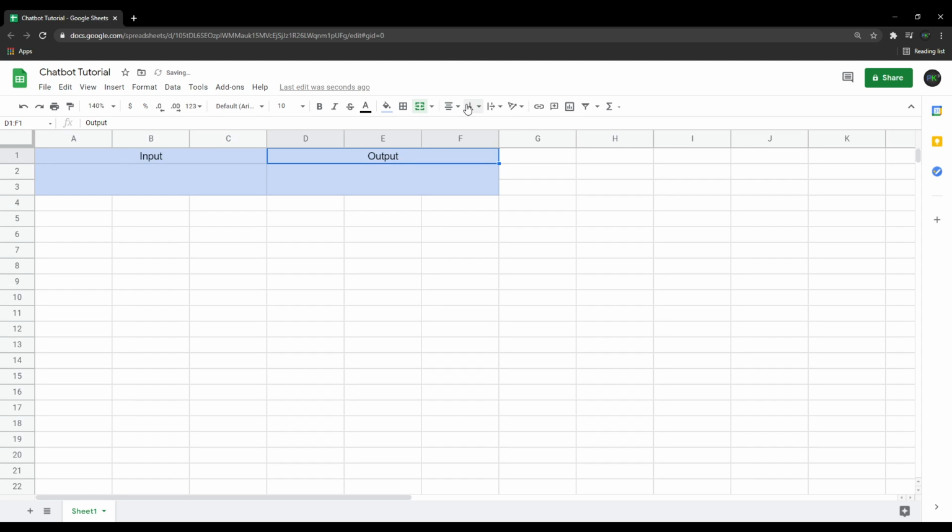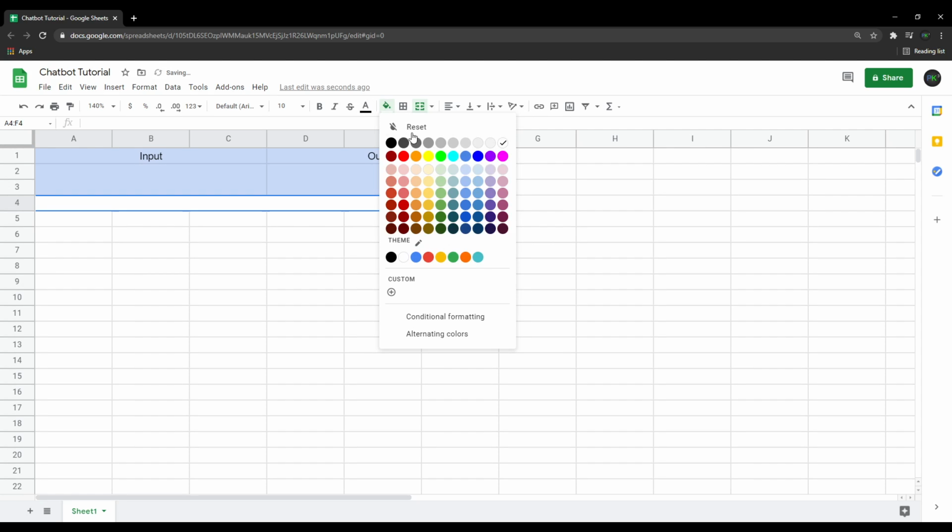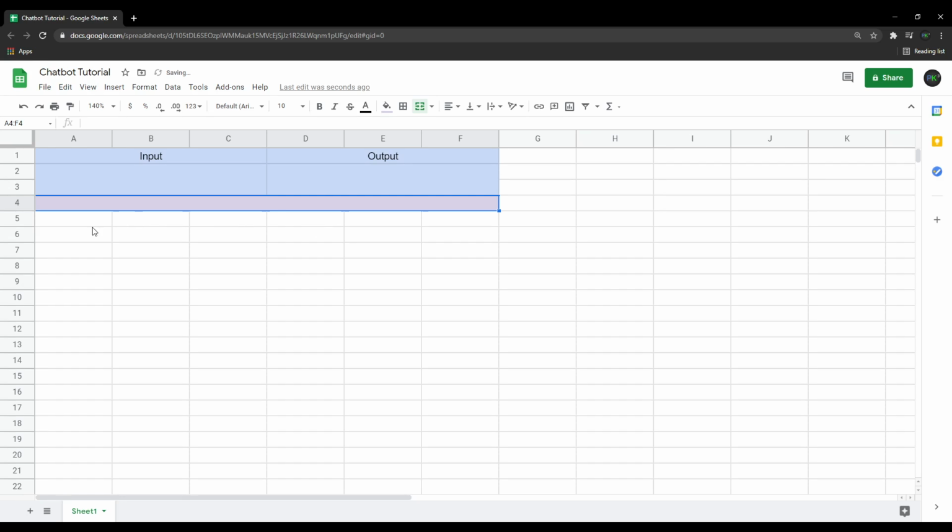Those can be top. It doesn't really matter because they're one cell wide, and then these need to be top and left align. So now I'm going to have a settings or a constant variable setting or section. So I'm going to group these, and I'm going to change the background color to a light purple. And I'm going to go 10 down. So 1, 2, 3, 4, 5, 6, 7, 8, 9, 10.